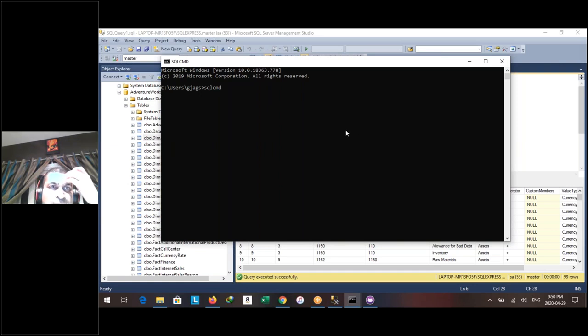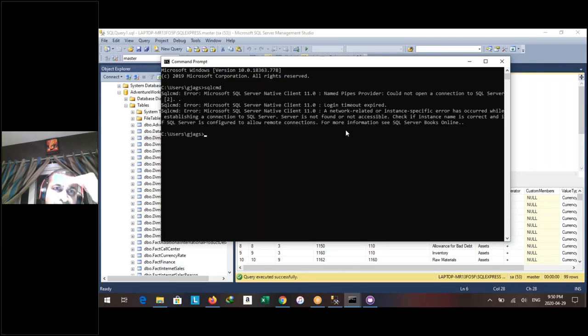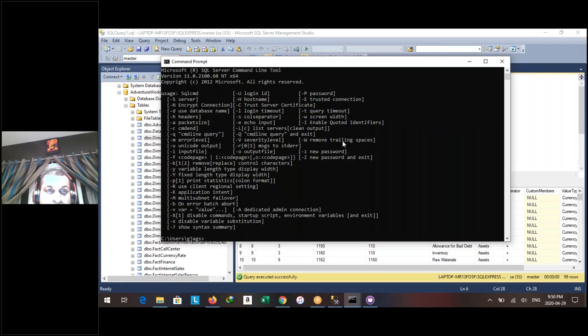Yes, it is working. That means we can do this with these commands also. We require this command utility. We can use slash question mark. Obviously, it will give you an error because we did not specify complete details. So you can write SQLCMD, space, forward slash, question mark. Not the backward one; we require forward slash question mark. Okay, it will give the details of how to connect. From here we specify the details and we can connect.